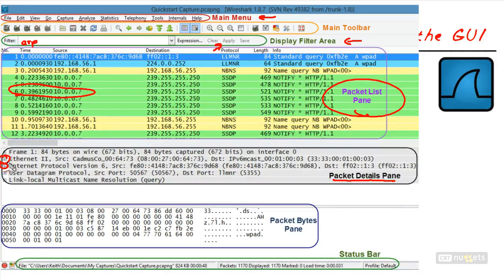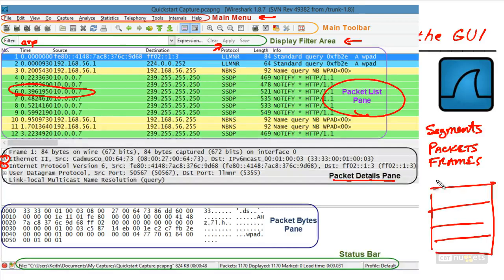Now, one of the things I want to discuss with you right now is the difference between segments, packets, frames. A segment, a packet, and a frame. What exactly are those? The answer to that depends on which layer or which level of the protocol stack are we referring to. For example, in a common representation of the TCP/IP protocol suite that we know and accept today, we often have the physical layer at the very bottom, then we have the data link layer, and then we have the network layer, and then we have transport, and then above that, we have the application layer.